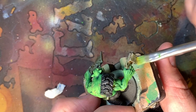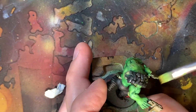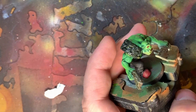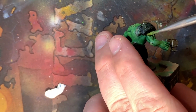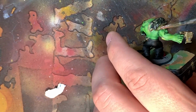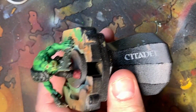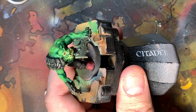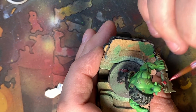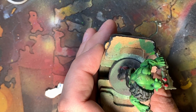Try to soak up some of this wash. Soak up some of this wash as well. So I'm going to get some more detailing done now, since we're waiting for certain washes to dry. That way we can get some more dry brushing in. We're going to try to pull out these little puppies right here. I got too much water on my brush, as you can tell.